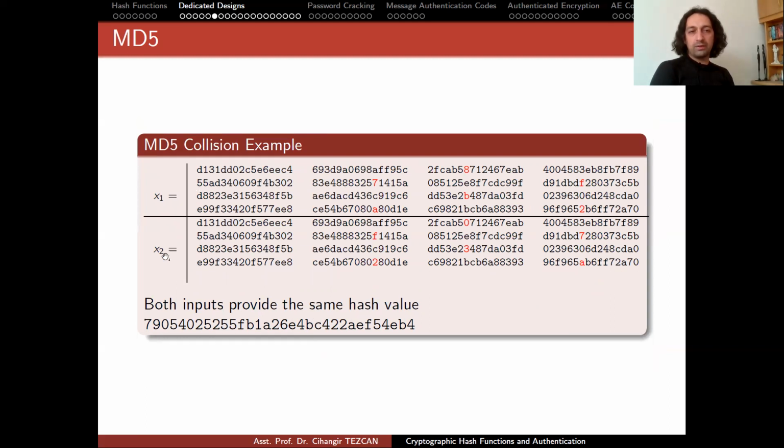As you can see, there are two different messages, X1 and X2. These are 512-bit messages. Two of them are different. Differences are shown in red. In this case, the hexadecimal value is 7, and here it is F. So the first bit is flipped. Here the leftmost bit is 0, and in this one it is 1. So you just flip a few bits, and you obtain a different message. Take the MD5 hash of the two different messages, and you will obtain the same hash value. Since we are giving a few differences here, this is actually referred to as a differential attack.